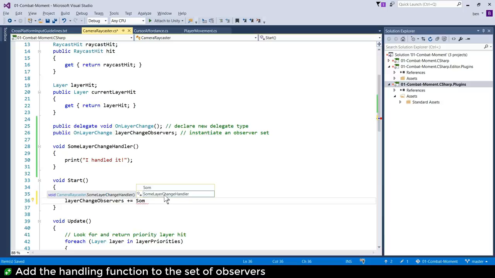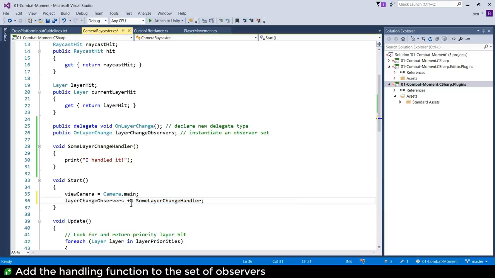as you start typing SomeLayerChangeHandler, you're actually allowed now to just use the function name. You see it's matching? You can just use the function name like that. So there's some very strange syntax going on here. What this plus equals is actually doing is turning this function into a set of functions, effectively with an implicit cast in the front here. It's turning into a set of functions because what we have on the left is a set of functions, so we must have a set of functions on the right. So it's changing the thing on the right to a set of functions to be added to the thing on the left. I hope that makes sense. So it doesn't really matter. This is just saying, take my list of layerChangeObservers and add to it SomeLayerChangeHandler.